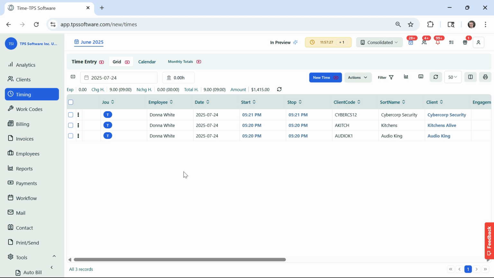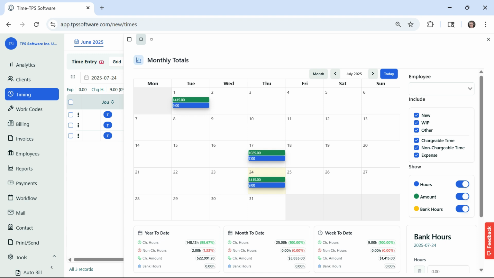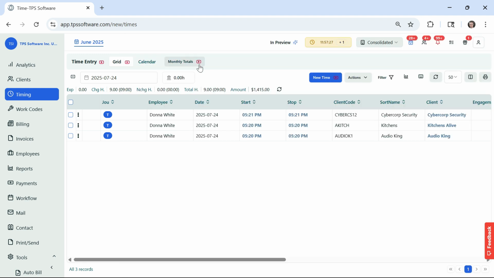Next to the calendar, we also have our monthly totals tab. It's just a quick way for you to see all your monthly totals, and there's a video right here that explains that tab. You'll notice that up top now is where you find your timer option. So if you like to have a running timer going to keep track of time that you spend working for a client or in a meeting or whatever you have going on, this is where you'll find it. And there will be a timer video up here that explains how to use that.